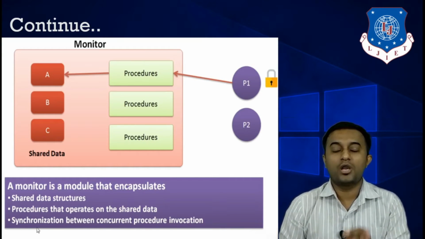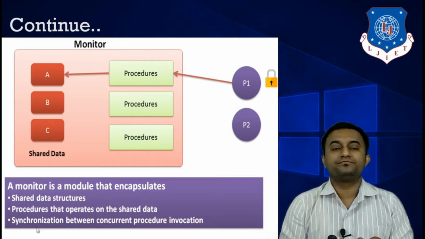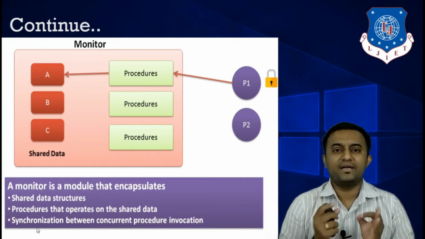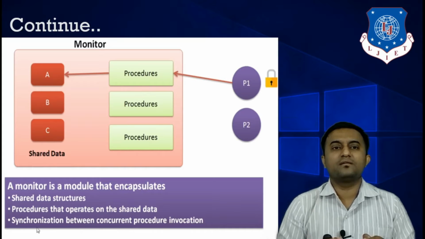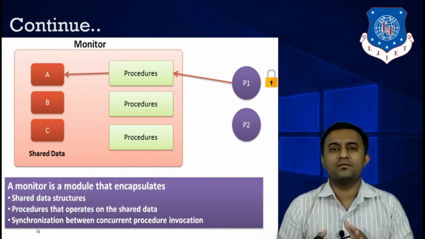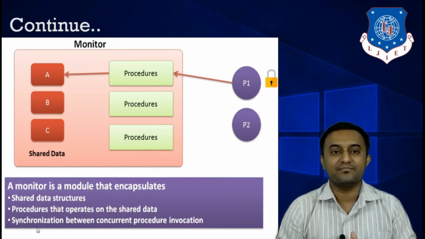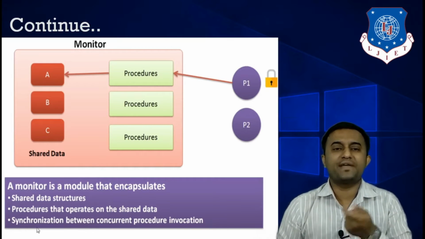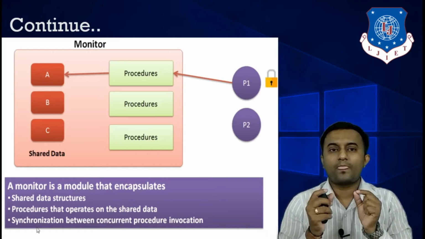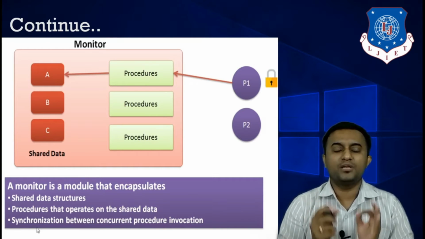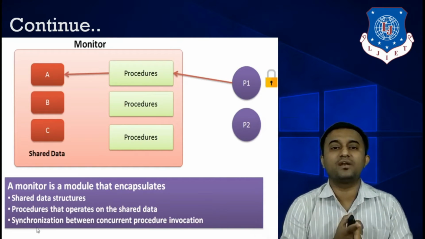Why are we using this locking mechanism? To achieve process synchronization in a better way, just like a monitor can work as a critical section. In a critical section only one process can enter at a time. In the same way, in the case of a monitor, at a particular moment of time, whether we are talking about a process or a thread, only one process or only one thread can be allowed.